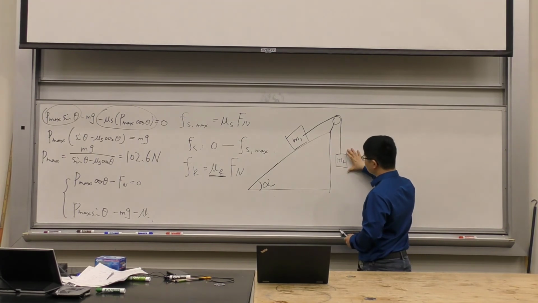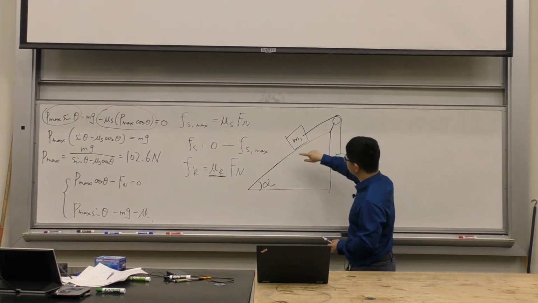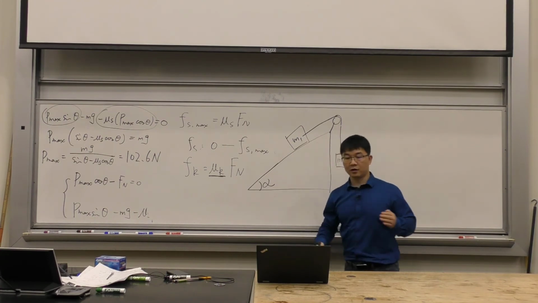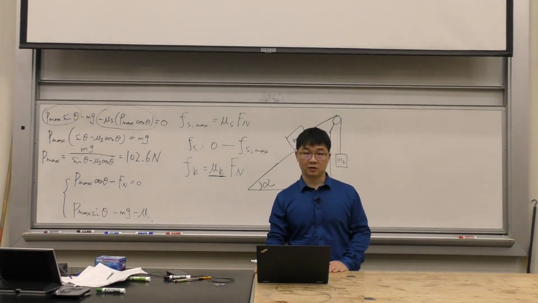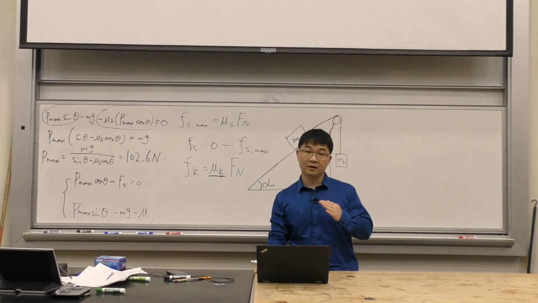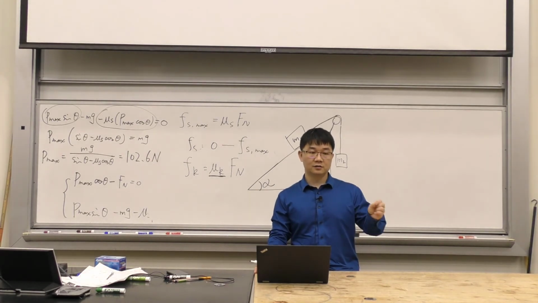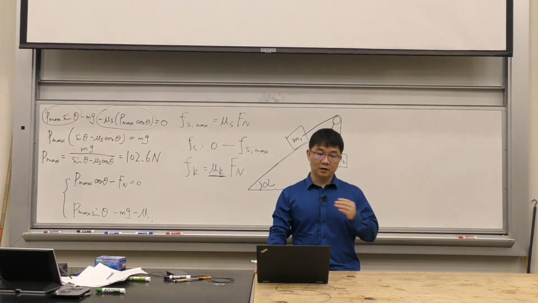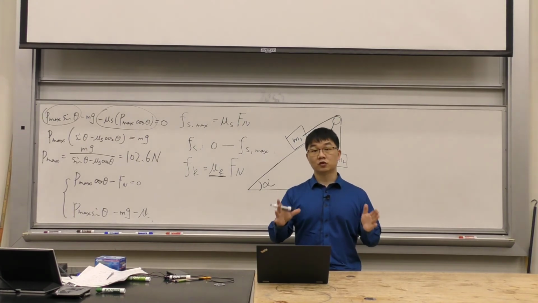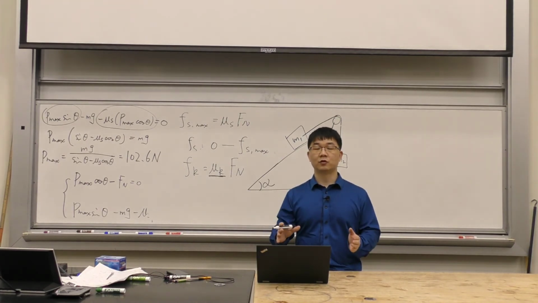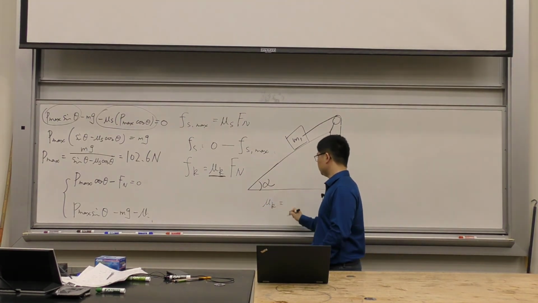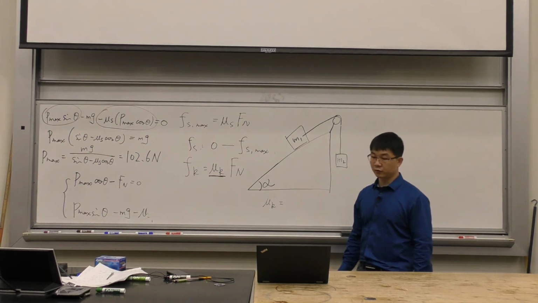At some certain mass, this M2 is going to pull this M1 up the incline at almost a constant velocity, okay? So when it's moving at almost a constant velocity up the incline, you can again set up Newton's second law, and because the friction has become a kinetic friction, you can use Newton's laws, rearrange these equations, and find an expression for this mu k. So that's our goal. That's what we want to do.